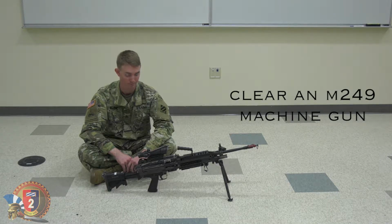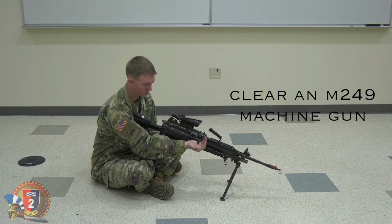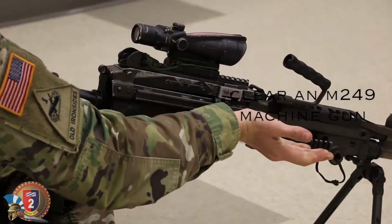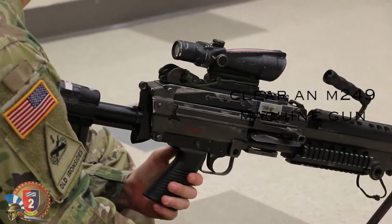Performance measure 1. Clear an M249 machine gun in sequence. A. Lock the bolt to the rear by pulling the cocking handle to the rear using your right hand, palm up. Return the cocking handle forward to its locked position using your right hand, palm up. Place the M249 machine gun on safe.